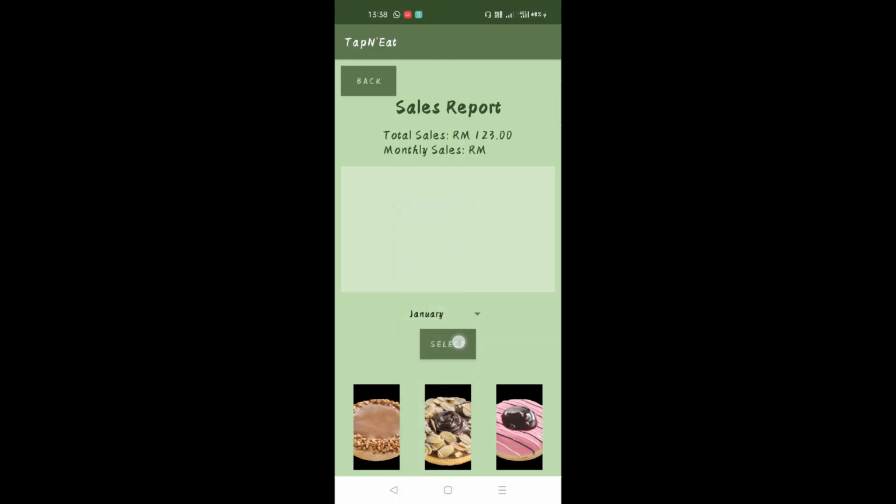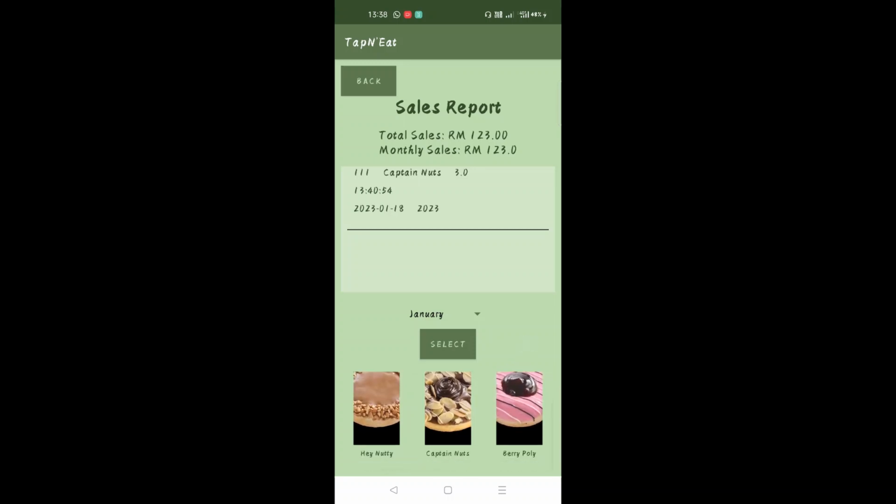So I click January, and then it will display the January transactions. Like I said on the first main page, the seller cannot view the details for the whole item, right? This time, the seller can view the hot item details, why this item is a hot seller.